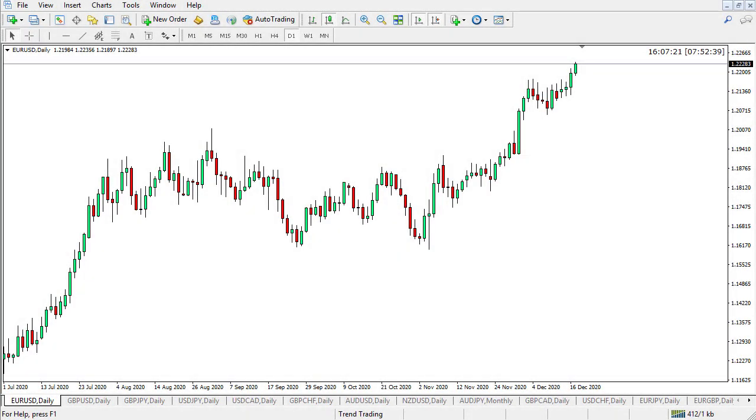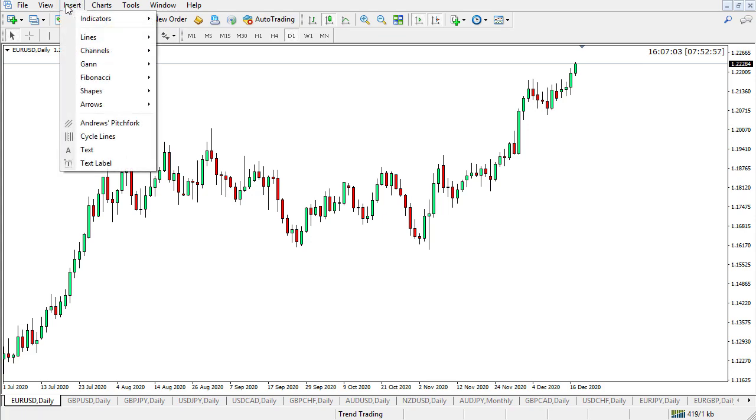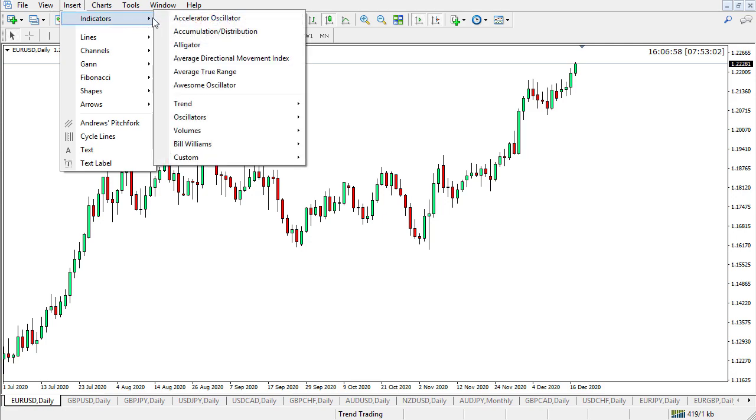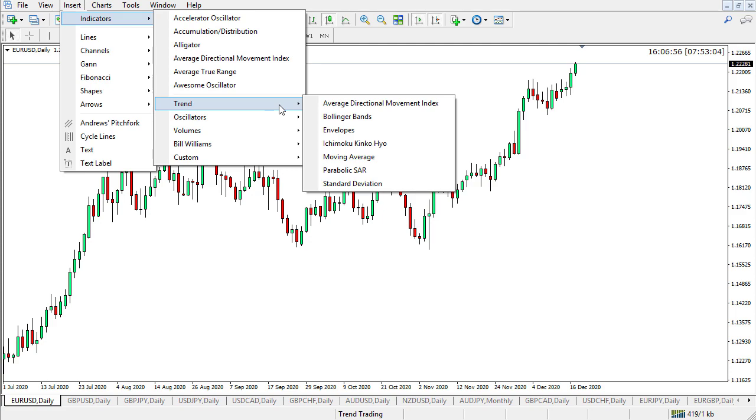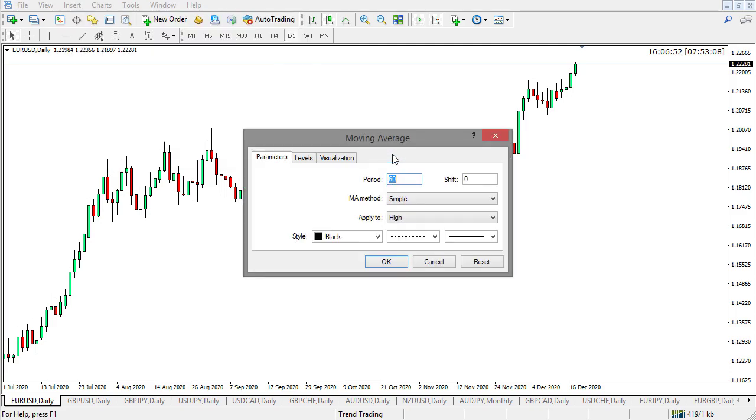Okay, so as you can see on the screen, I'm currently inside MetaTrader. And the first 3 technical indicators which we're going to be adding to our price charts are going to be 60-period simple moving averages applied to prices high, low, and close. So let's go ahead and do that, okay? Click on the Insert tab in the navigation menu, and then hover your mouse's cursor over the Indicators tab, and under the trend category of technical indicators, select the moving average.